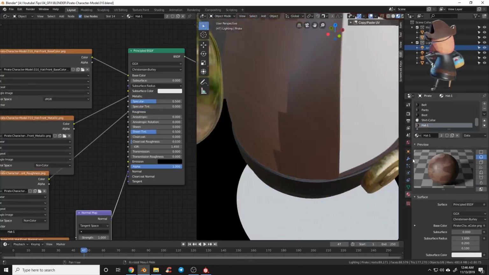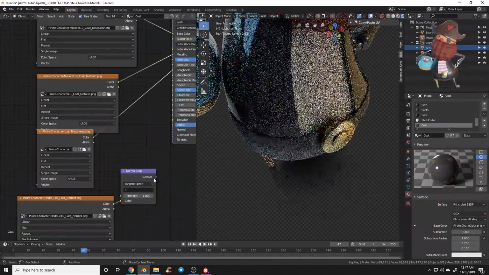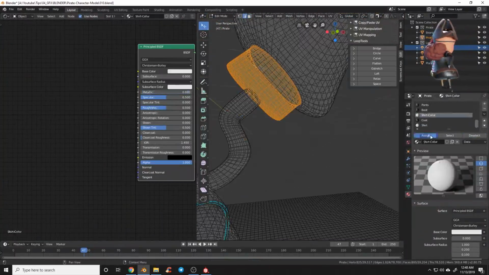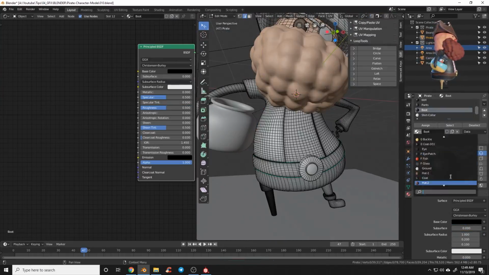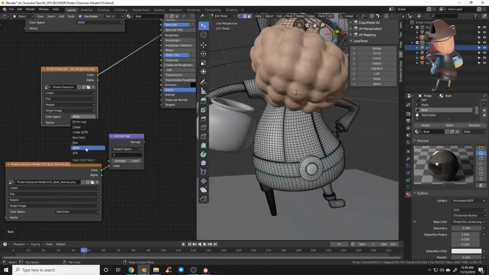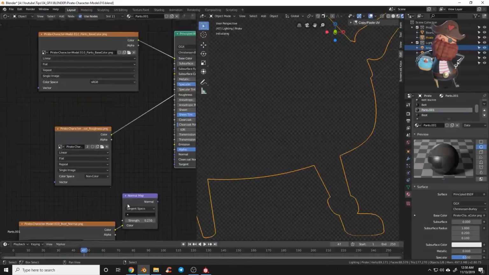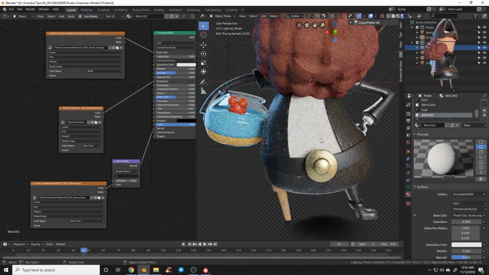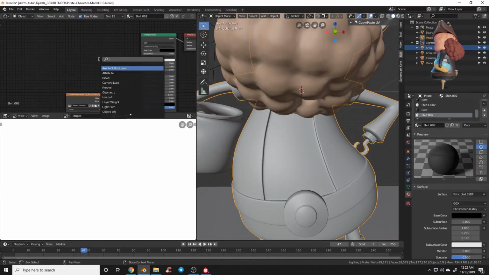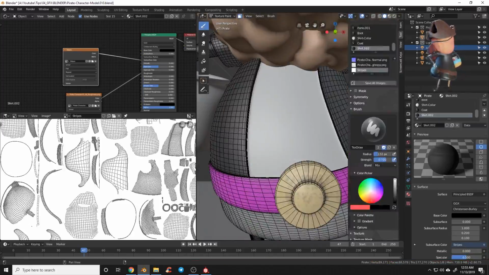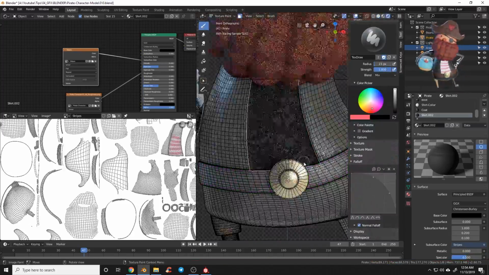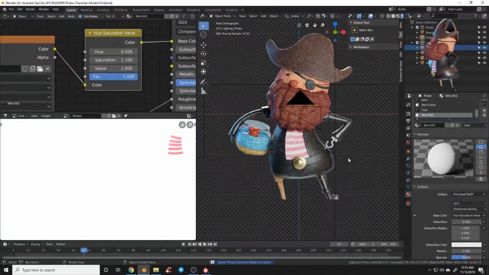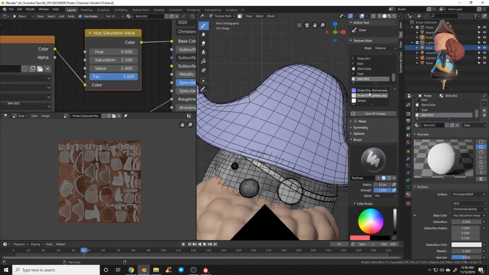Now you'll notice that some of these give me some issues when I'm putting in the normal map, and I've noticed that Blender sometimes does that when you're in render mode. So if you actually just unplug the normal map and replug it back in, it'll fix that. It's also important to note, most people don't do this: if you are importing maps for a PBR texture, you're going to want to set a majority of those to be non-color.